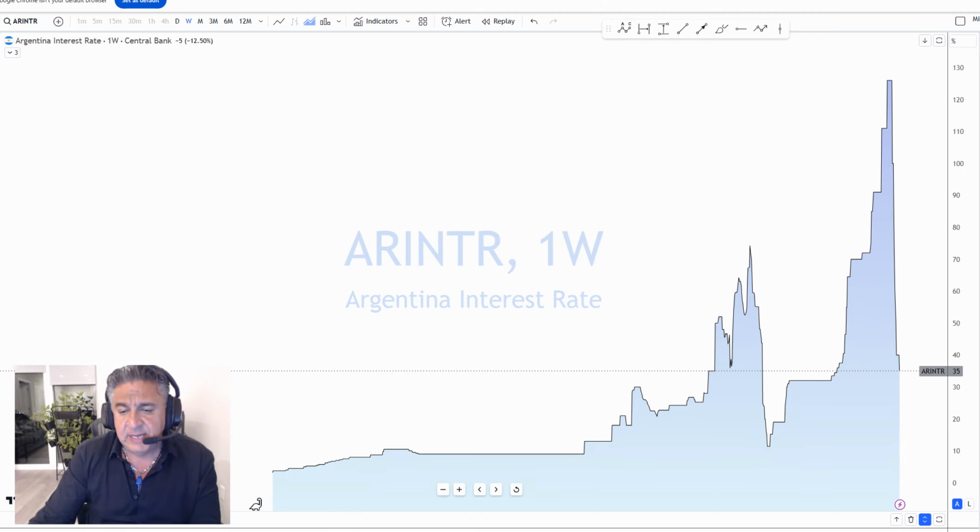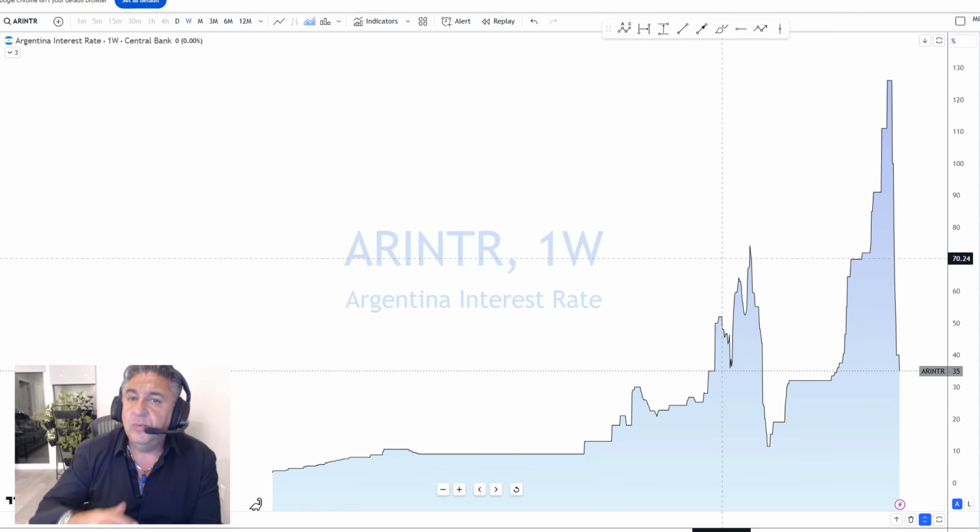And you can really see that in this chart, right? Everything's kind of nice and stable, and then everything just starts to get out of control. Interest rates went as high as 75% the first time, the second time went as high as 120, whatever it is. Right? Inflation was just rampant and just a disaster. It's too late then. Interest rates are not going to help you.